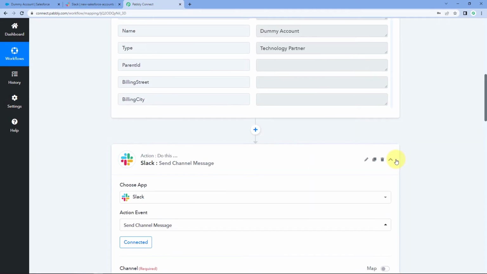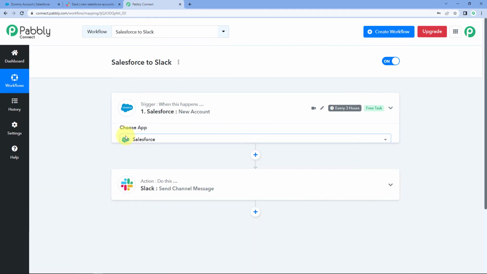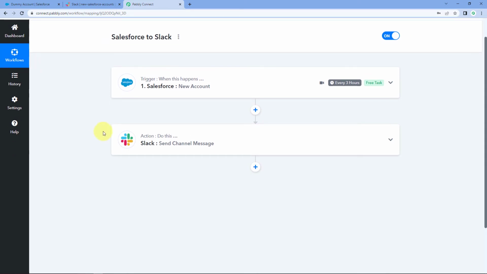So let's get back to Pabbly Connect and understand in brief what the steps are that we followed while setting up this amazing automation. So here in this automation, in the trigger window, we have selected Salesforce and New Account was our trigger event. And after that, we have connected our Salesforce account. Then we created a test account, a dummy account in our Salesforce CRM so that we can get the response of that very same account as well. Now after receiving the response of a new Salesforce account, we have sent that very same data to Slack so that we can send the account details as a channel notification, as a channel message, and share it with our team members on our Slack channel.